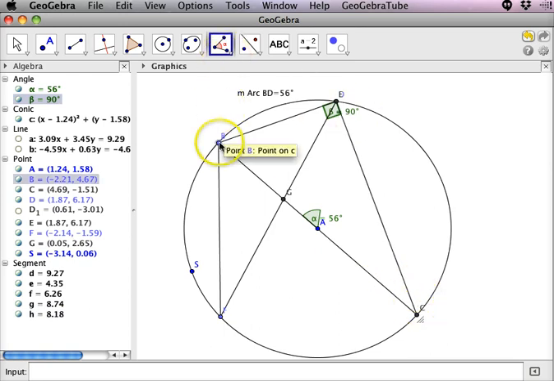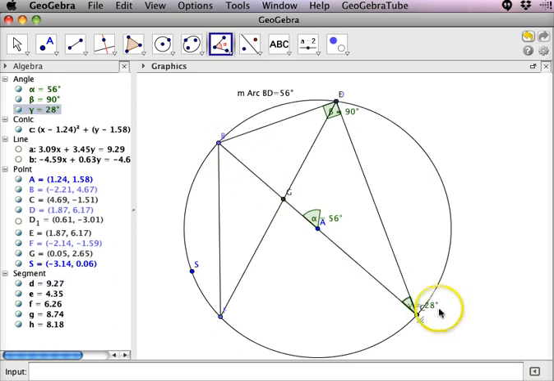Measure angle BCD. Okay, we can just measure that up. Let's go the wrong way, so let me skip out of that a second. Let's do it the other way. DCB, 28 degrees, which makes sense. It's half of the arc. Measure angle DBC.